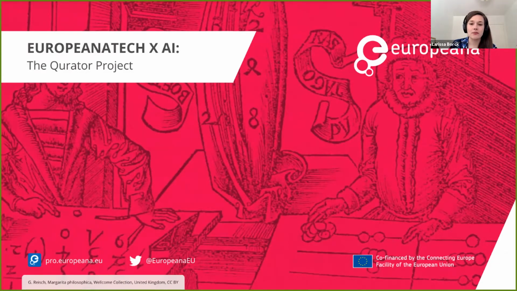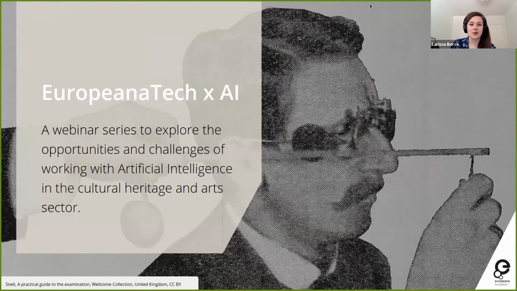So, what is EuropeanaTech X AI all about? This is a webinar series that the EuropeanaTech community organizes together with the Europeana Foundation and the network. And we're exploring opportunities and challenges of working with artificial intelligence in the cultural heritage and arts sector. If you have a look at the site of EuropeanaTech and AI on Europeana Pro, you can find all kinds of information about the series and also the recordings of the first two sessions.